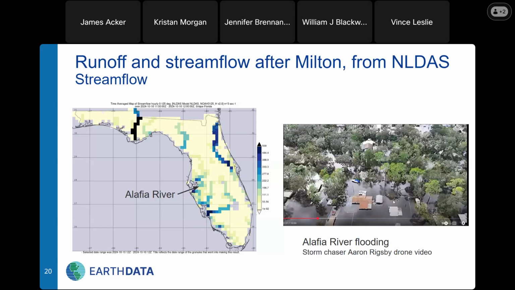You can see several houses here were almost completely inundated. And the final thing to think about, which you could watch in the NLDAS data, is that the stream flow, this flooding sticks around for a while because Florida is very flat. And so you can watch how long the stream flow persists, and that can be quite significant to recovery efforts and people getting back to their houses and starting to try and recover from a disaster like Milton.